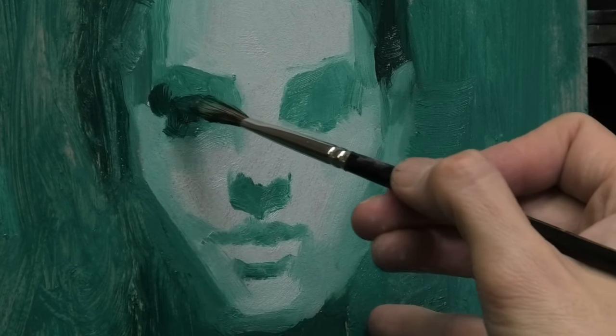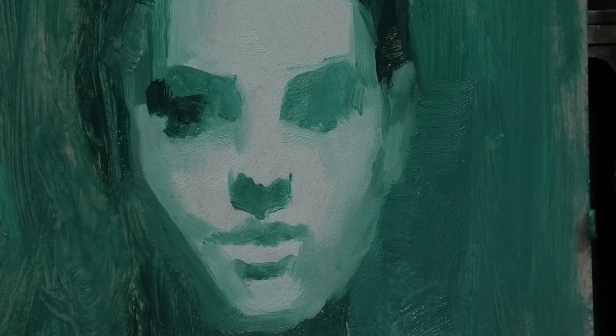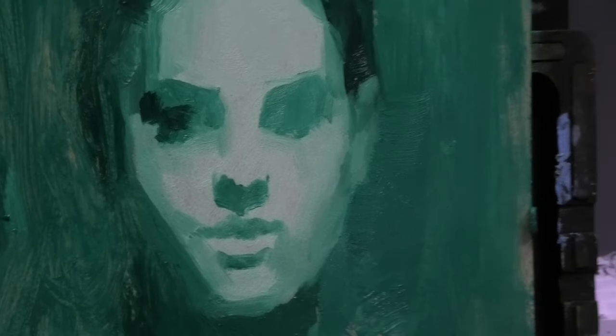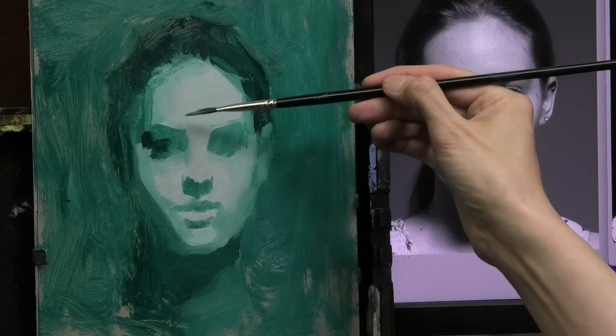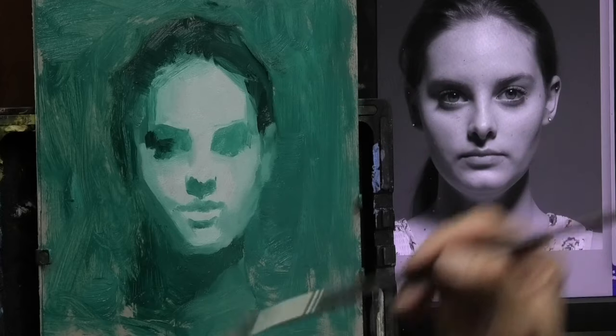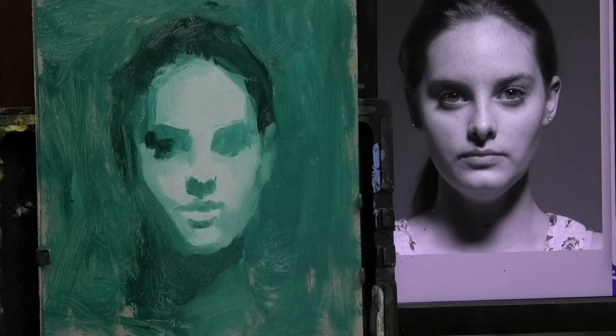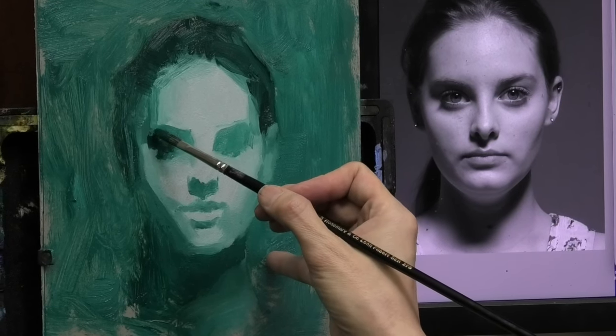Someone asks, so you like to start with the lights, then the darks, and then the middle tones? Well, what I did was I started with the lights, the middle tones, and now I'm working the darks. Good, that's what she's asking. Now, I did that because in the beginning I talked to you guys about she is mainly in light. So if I just put in her darks, then I would just be painting the light up to those darks. So why not solidify the larger shape and then just have that be my light and then paint my mediums and darks. So I never paint my darks before I paint my mediums.